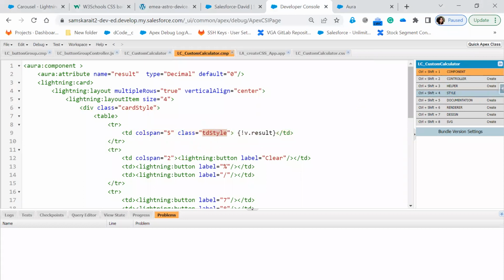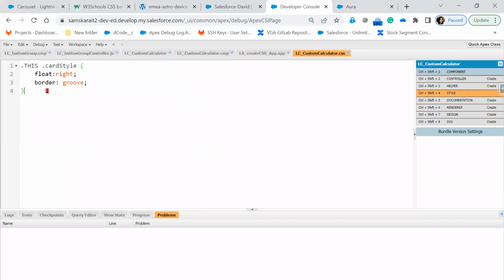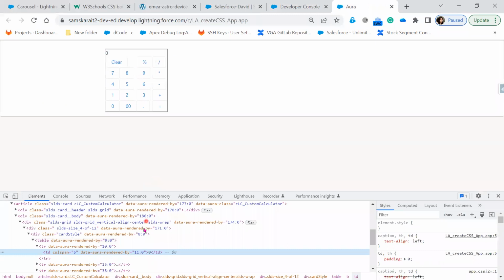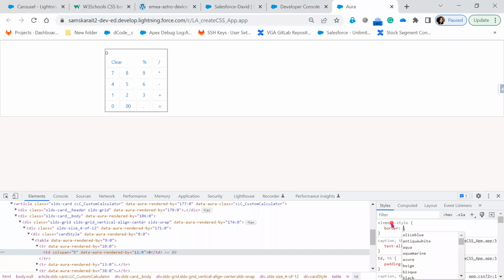Now the TD is an inner element or outer element? Inner element. So how do I need to write it? Space dot. Now I need a border for this first row, so I'll apply the border.